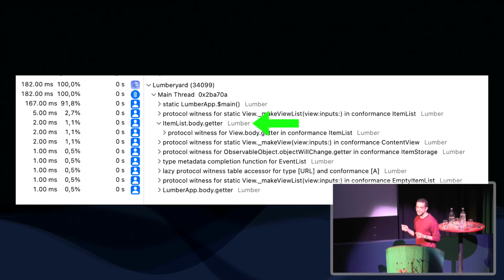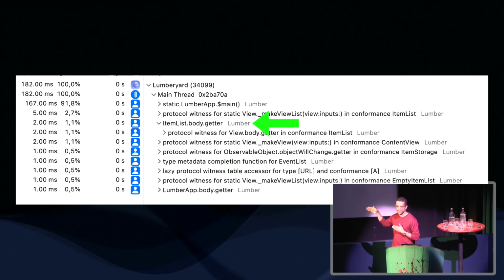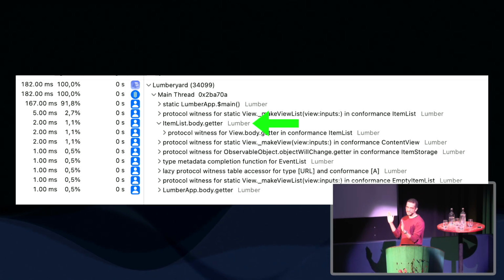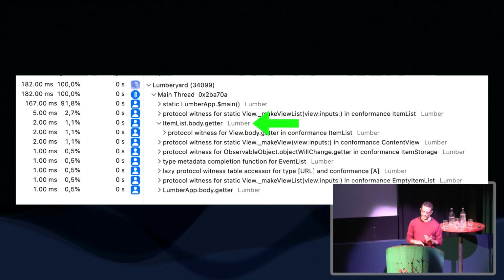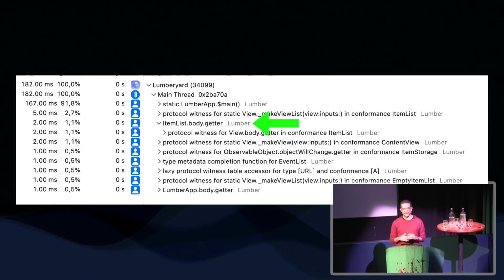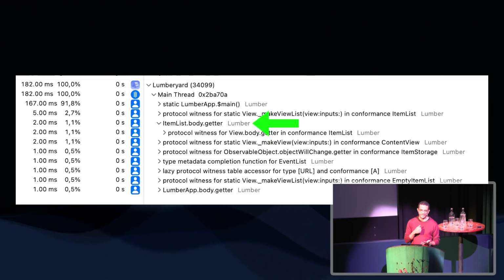One nice thing you can do here, you can save this recording and then go and change your code to make this faster, and then come back and make a new recording and compare the two. So you can not only say, like, yes, this is where it was slow and I fixed it, I made it faster, but you can say how much faster. Managers and your boss, they love that sort of thing. You can say, now the app launches 30% faster, now sync takes 20% or less time.